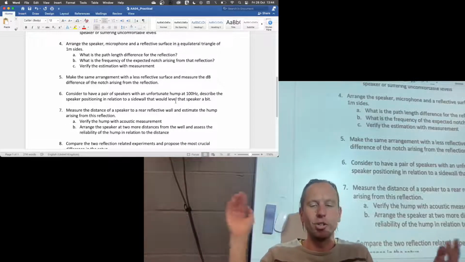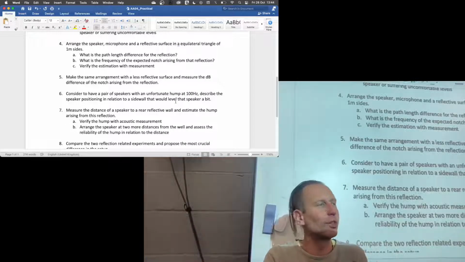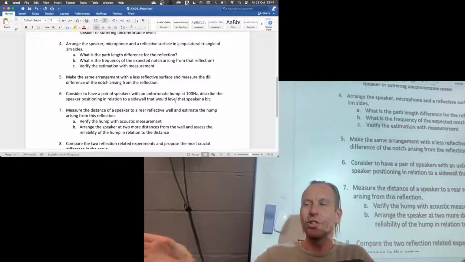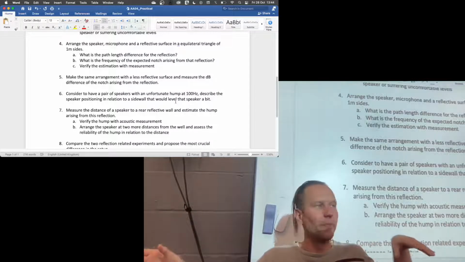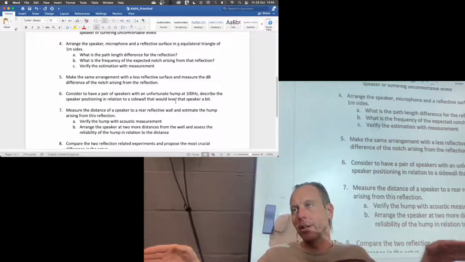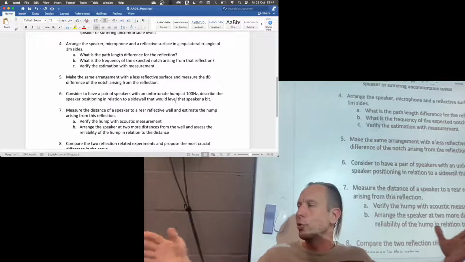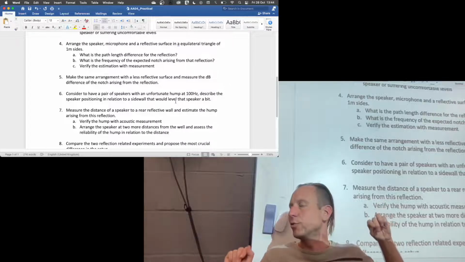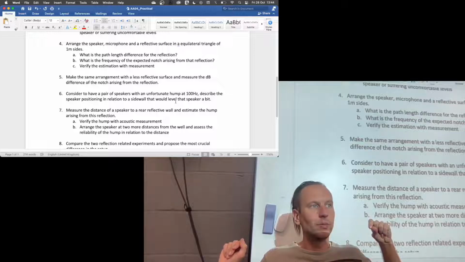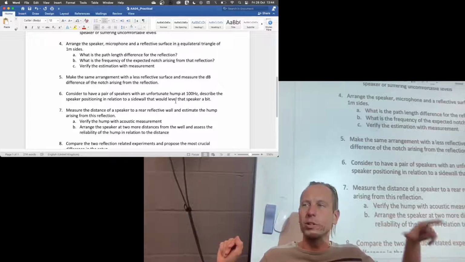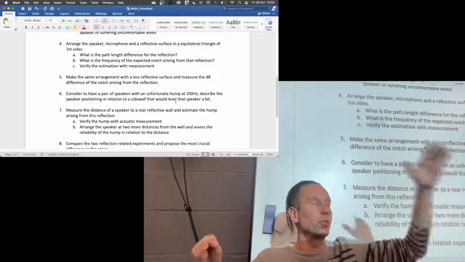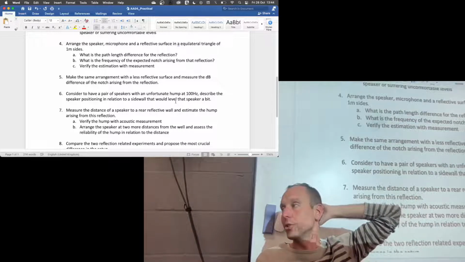So you can say, okay, let's just say it's 4 meters. I'm 2 meters from the speaker, and the speaker is 1 meter from the walls. Let's just calculate this basic situation. And if you can do this quickly, then you can say, okay, it's too low, it's too high, how about I move it? So you can kind of experimentally get to it. What's the other way to get to it? Calculating. This would have been the first one, the second one experimental. Listening, and measuring in terms of acoustic measurement.